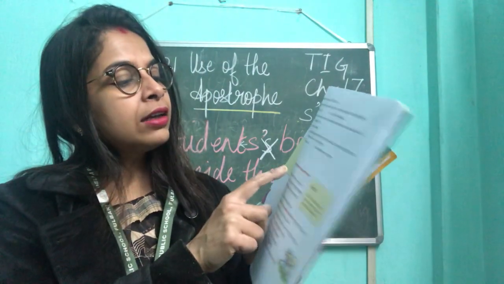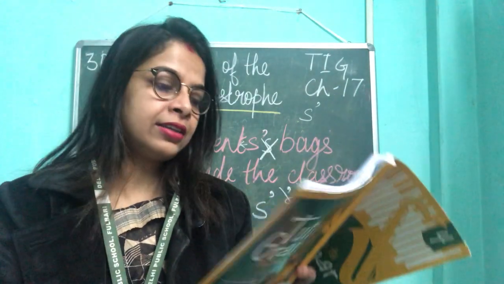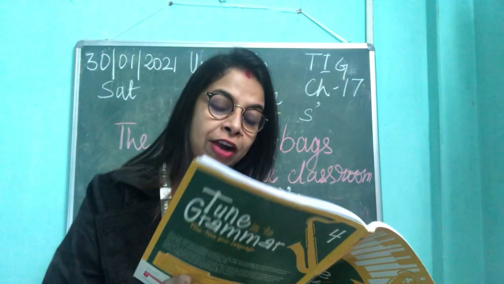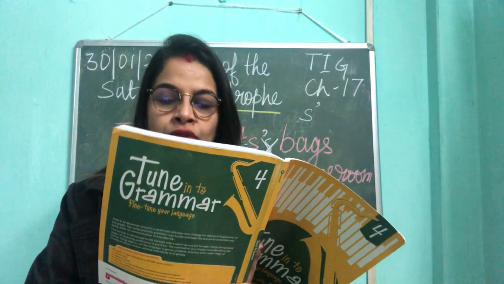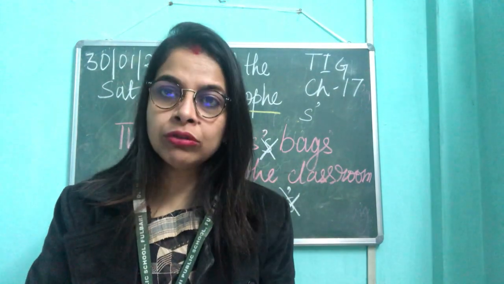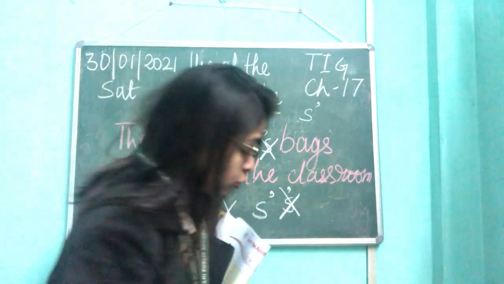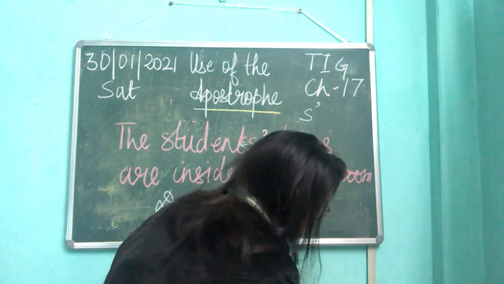Now tick the correct option to complete these sentences. Number 1, my friend's brother is a doctor. So you have is, the helping verb. So this is a singular noun, my friend. Excuse me, which one will you tick? F-R-I-E-N-D-apostrophe S. Now I have not told you another important thing, children. I have missed out again.